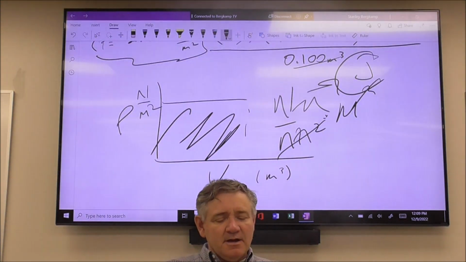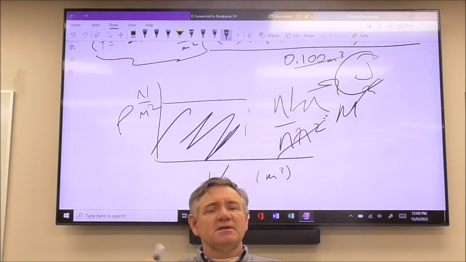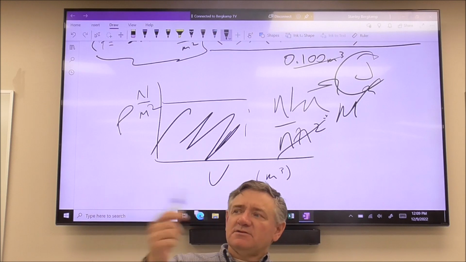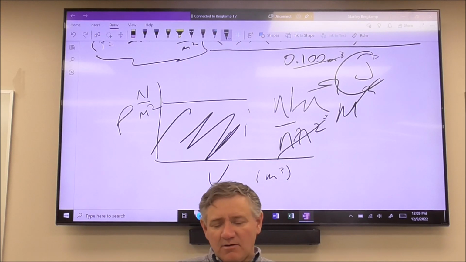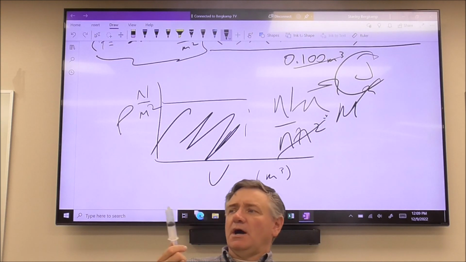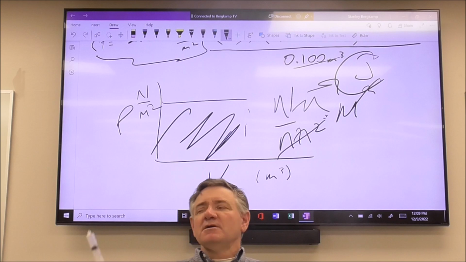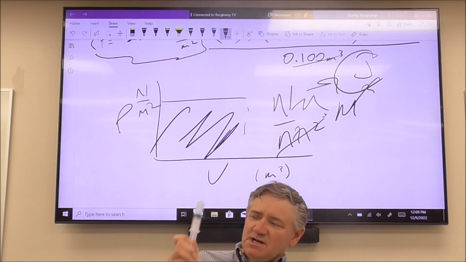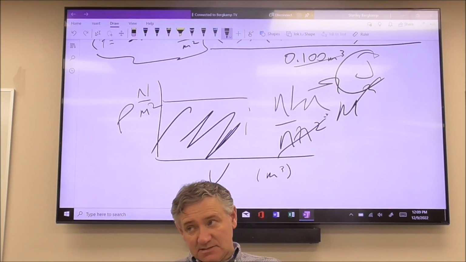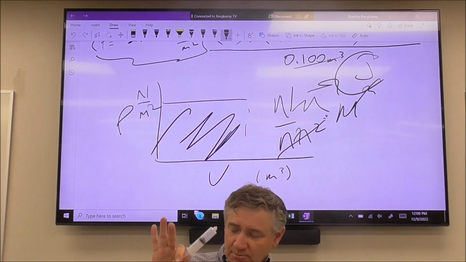No, it's okay. So, if I take this syringe and I push this, did I just do work? Yes. Why? I exerted a force over a distance. Now, if I just hold this thing, am I doing work? No. Why? No change. No force over distance, right? So this is going to be important. If work is going to be done on a gas or by a gas, the volume has to change. Okay? That's rule number 1.